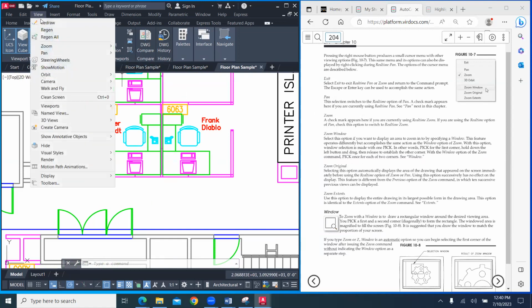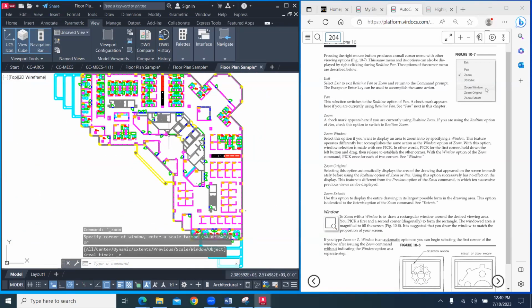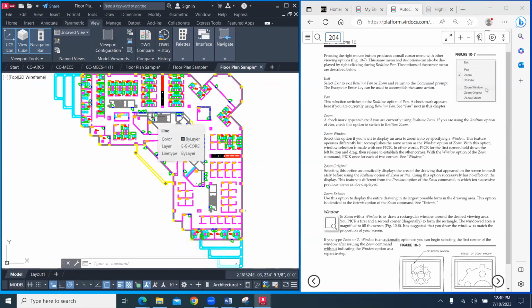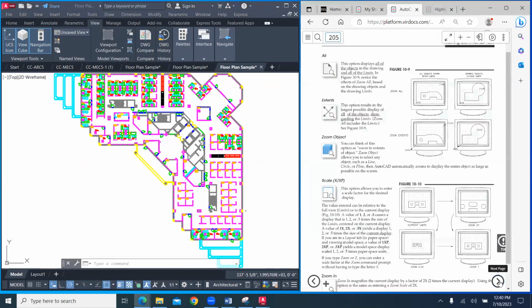If we get into view, zoom, extents. And really what you want to be able to use is zoom extents and zoom all. And so that'll give you the full perspective of what's available within the drawing. And so you can zoom in on the objects, you can zoom it at a scale, but you really don't use that command so much as you would set up a viewport. It's just a command that allows you to set up the display at a certain percentage.